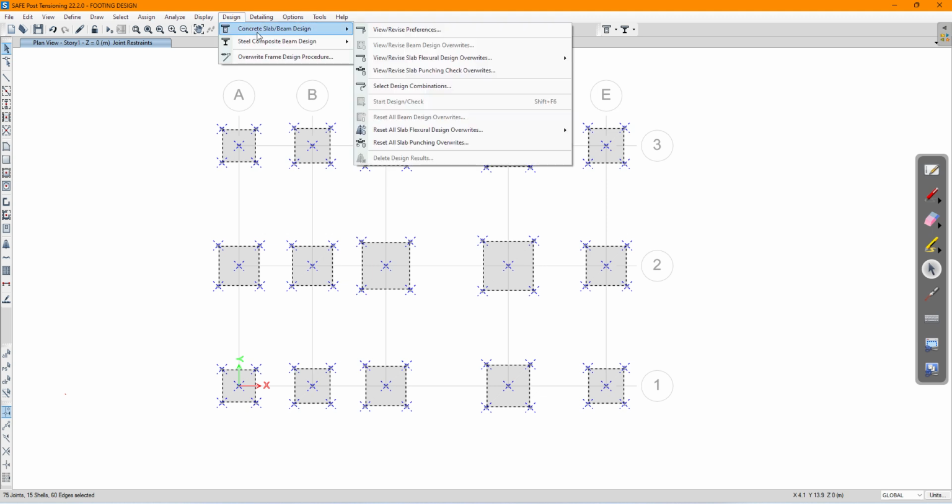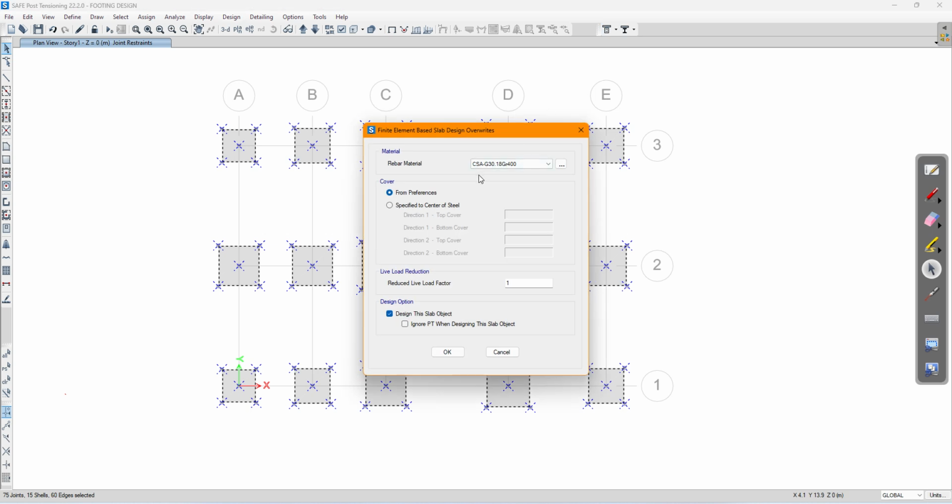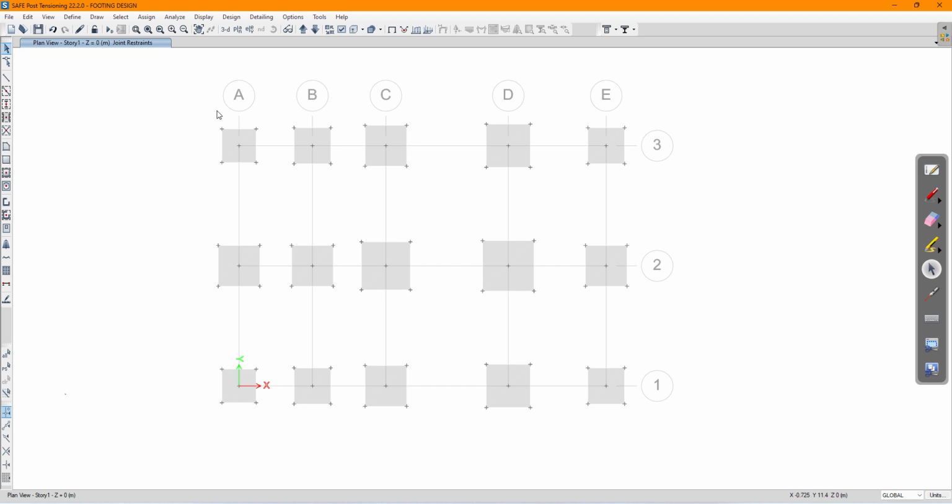Go to design, concrete slab design, view bar revise slab flexural design overrides. You click on finite element based. So here rebar material. So your grade of steel is HYSD 500. So click on OK. Then you go to run analysis. So it is preparing to analyze.